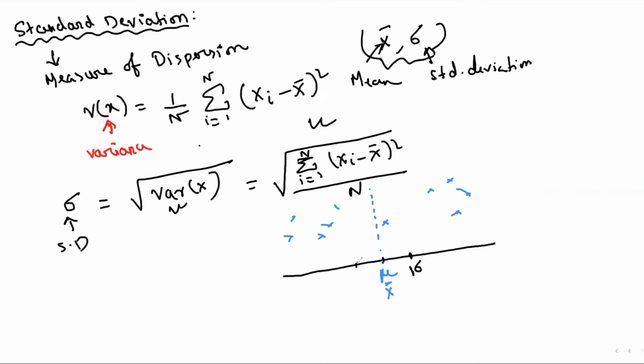Here also same, -1 standard deviation. Similarly, here also it will be 2 standard deviation. Here also it will be -2 standard deviation. Here also it will be 3 standard deviation. Here also it will be 3 standard deviation, and so on. Okay, so this basically helps us to calculate the spread of the data.